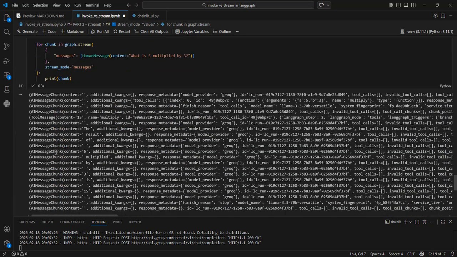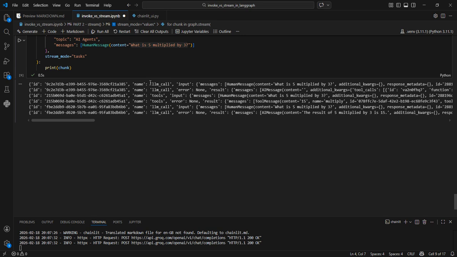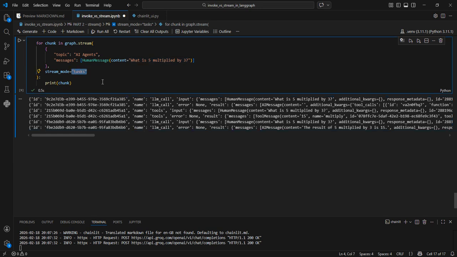But in case of tasks, it is telling us everything. What was the node that was used? First, the input for that node will be given. Here with the ID, we can verify that this is the same node. And then this complete state is also available to us. In the next step, the output is also available so that we don't have to assume what was the output returned in the complete state. So the tools input is a complete state, the name is also there, and then the output that was returned is also there. In my opinion, tasks is the much better, comprehensive way of doing it.